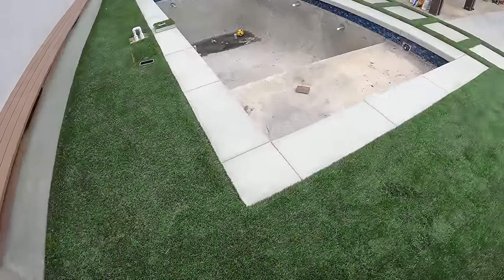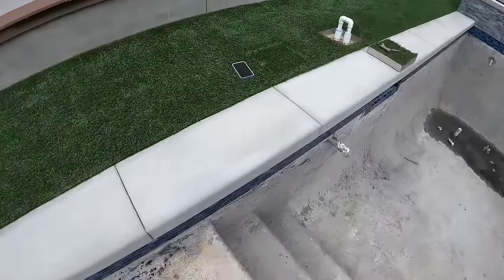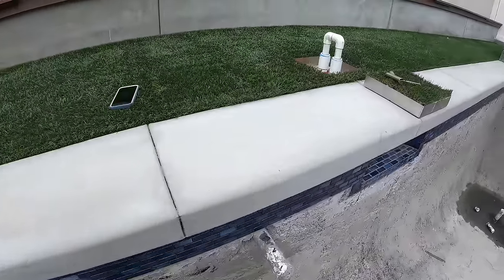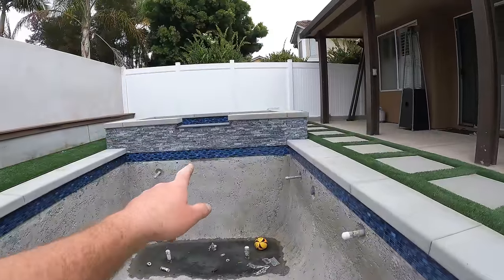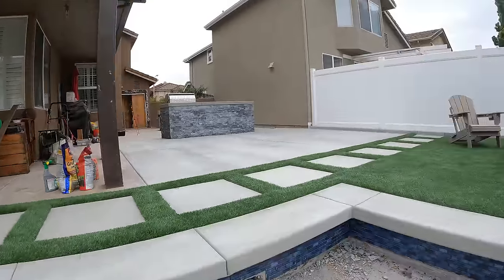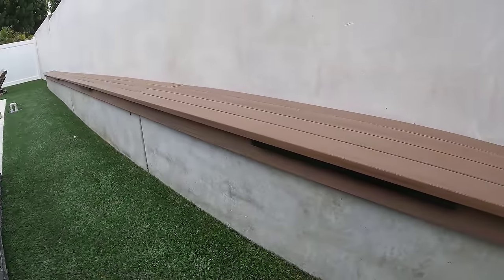We also did the poured in place coping here. For the poured in place coping, we actually just did a broom finish, but it came out really nicely, as you guys can see. And then we also wrapped the spa in the same stone we did the barbecue island and the fire pit. So as I was saying, we did this English walnut bench.